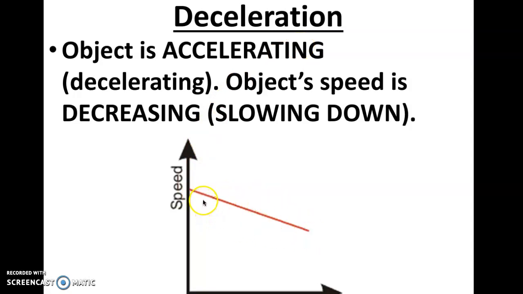It would make sense that if I had a speed of, let's say, 8 meters per second, and then now it went down to 7 meters per second, 6 meters per second, 5 meters per second, 4 meters, you can see how that's showing your speed is decreasing. It makes sense for it to go down the graph if it's decreasing. So this would be deceleration if it's shaped this way.